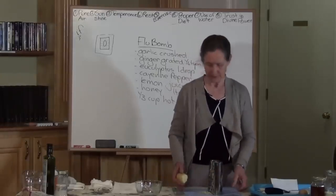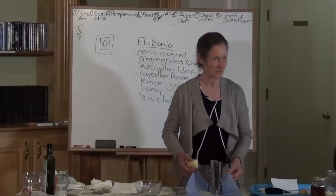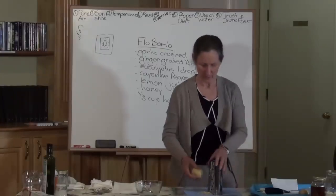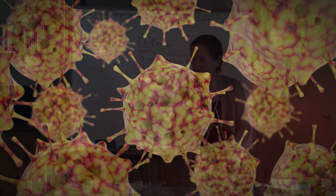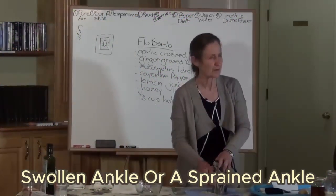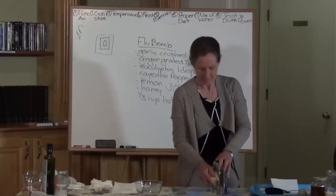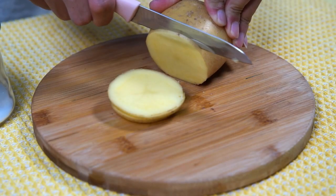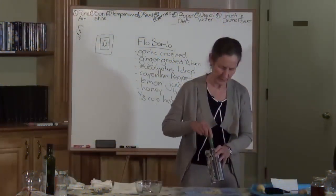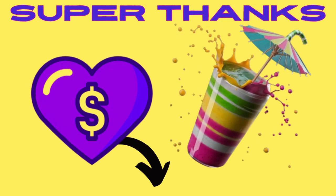I'm not sure what you call these in America — we call them Chuck's cloths, I guess that's the brand name, but I guess you call them a cleaning cloth. They're disposable and they've got little holes in them. If someone had breast cancer, I wouldn't use this, but if someone had a swollen ankle or a sprained ankle, it would be fine. Be very careful you don't use too much potato, because if you use too much, the poultice can get very wet, and if the poultice leaks it's no fun.